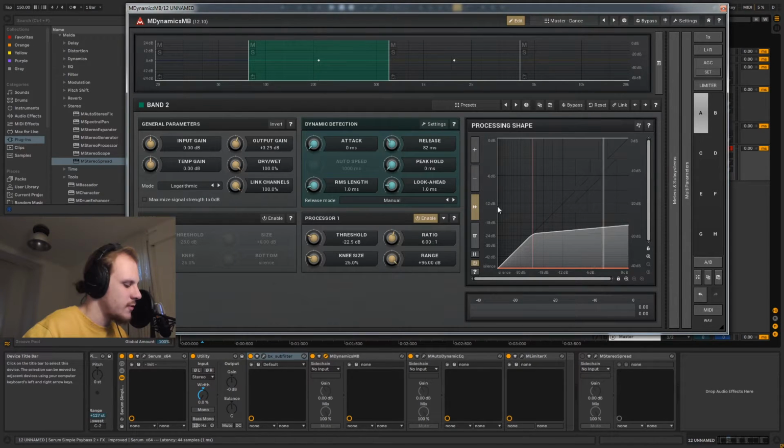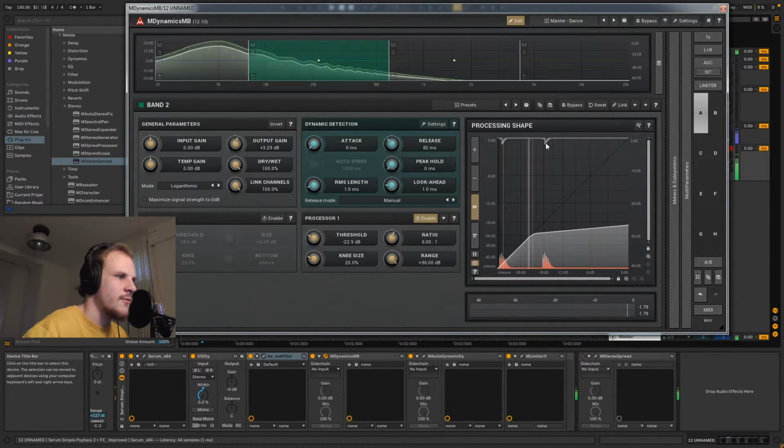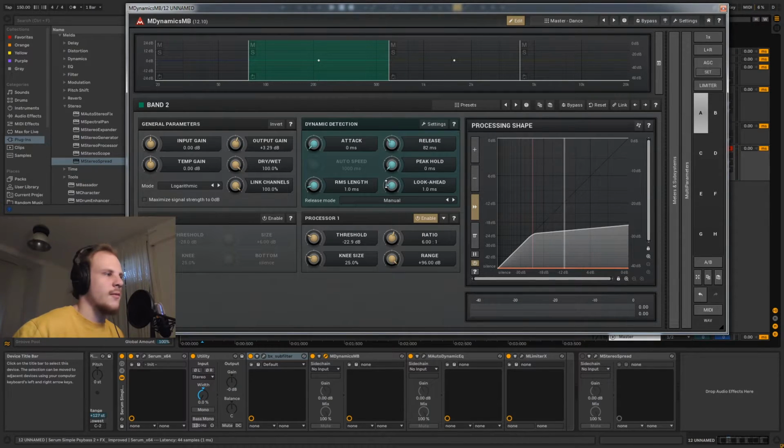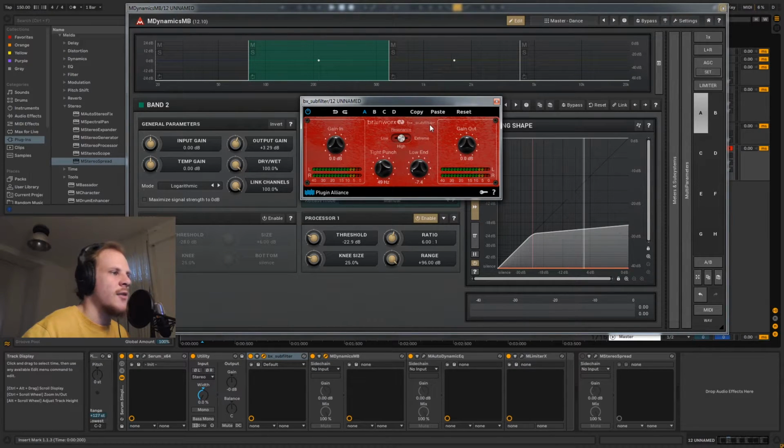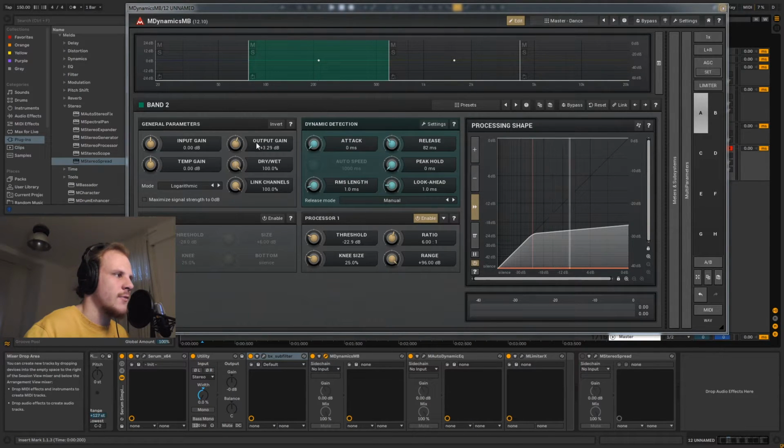As you can see, we are doing a very little bit of compression, just kind of getting the click down. You can see we keep everything a little bit more squashed together, and then we turn up the volume actually by a lot here. Because we're using this sub filter, we tend to end up with a lot more sub than I want. So to combat that, I tend to just turn up all the higher frequencies a little bit more, and you will see that in other parts too.